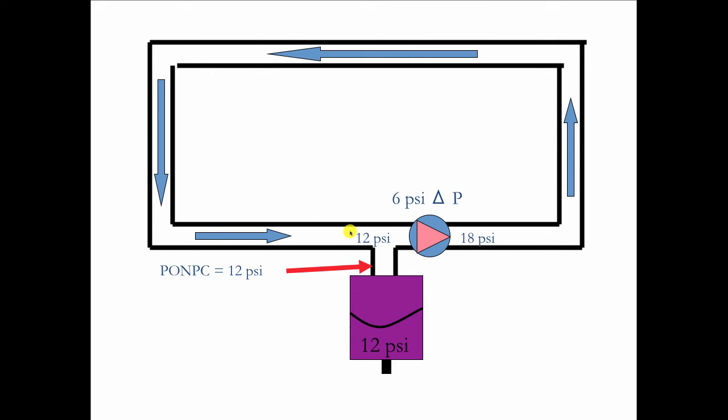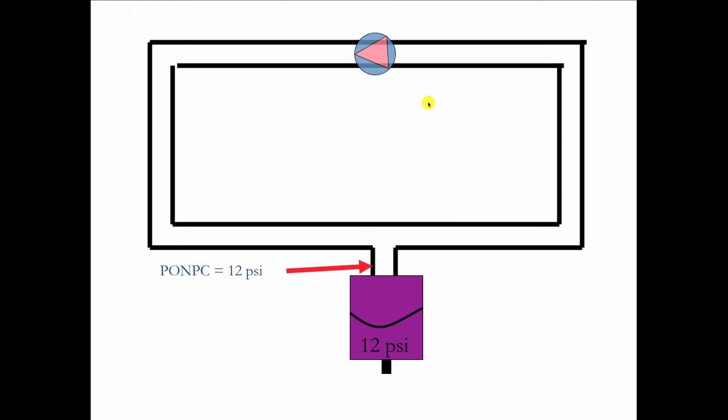Now, let's move the circulator over here so that it's seeing half of the system pressure drop on its supply side and the other half of the system pressure drop on its return side. Let's see what happens. Now, we're going to see the same 6 psi differential, but it's going to be split in half. Instead of going up to 18, we only go up by 3 to 15. And instead of staying at 12, we drop to 9, which represents the 3 psi pressure drop along this run. Got it?